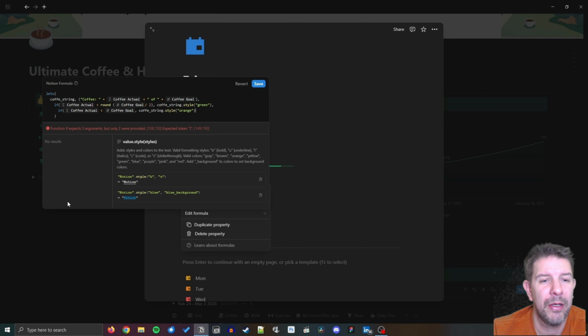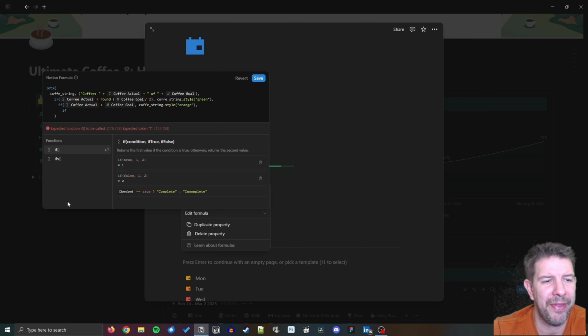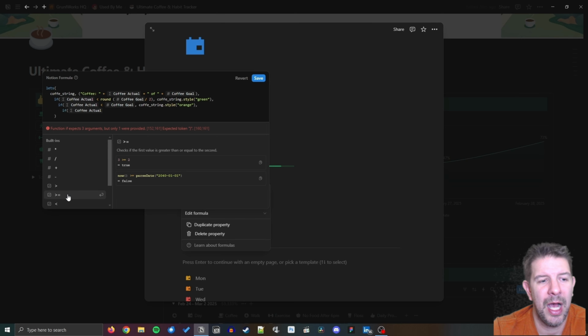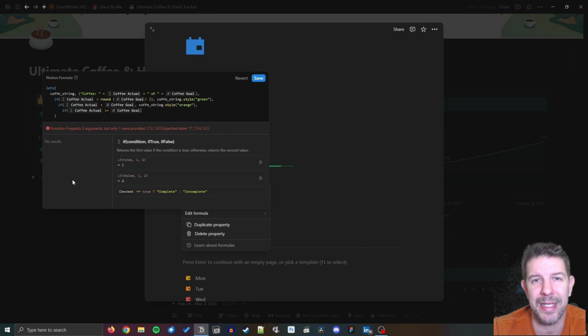That means it's neither good nor bad. And then if it's not even that, if coffee actual is higher or equal to the coffee goal, then coffee string is going to be stylized red.